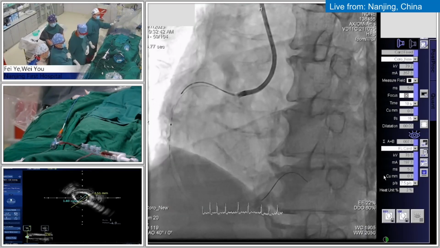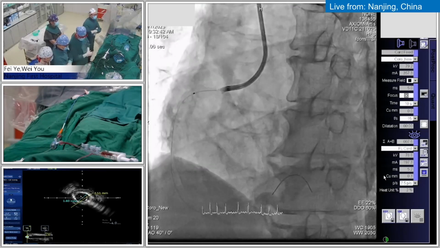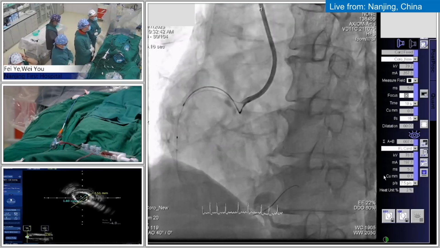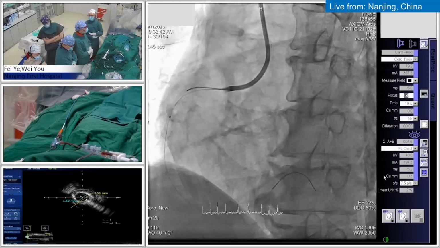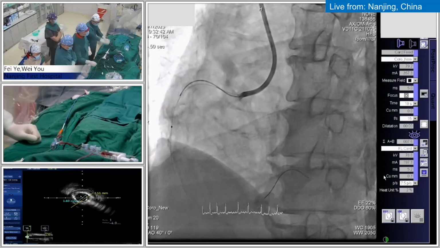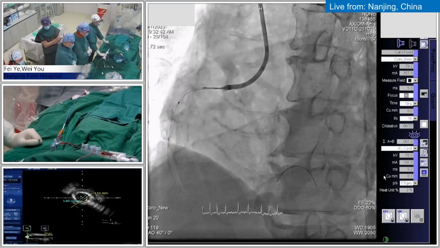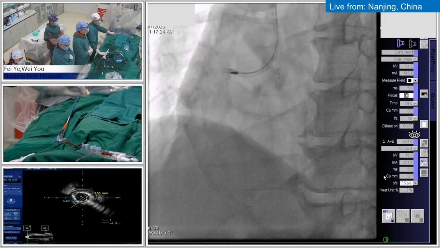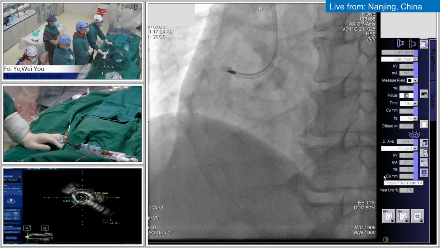So Chief, if there is also no movement with the 1.5, I'd like to de-escalate and choose a smaller size burr. Yes, we can see the speed drops very sharply. If less than 5,000, we can push the burr a little distally. If still over 5,000, we can move to the same place. Okay, so the third round. Ready? Okay.